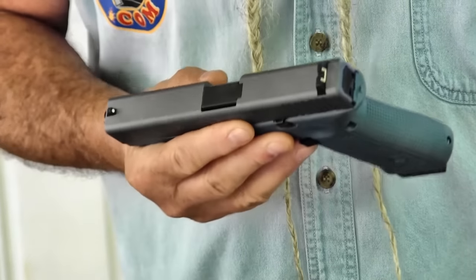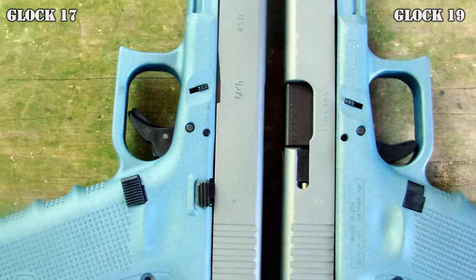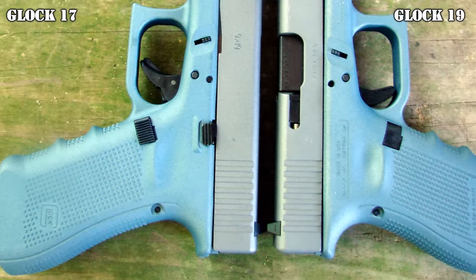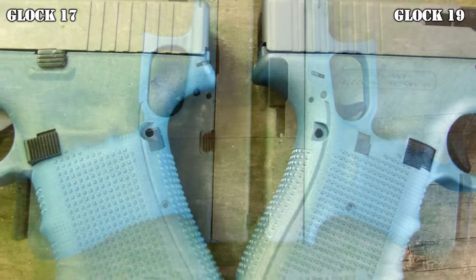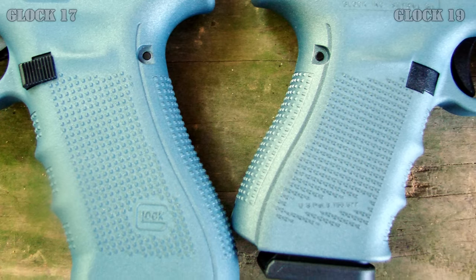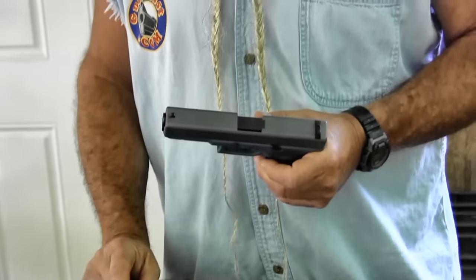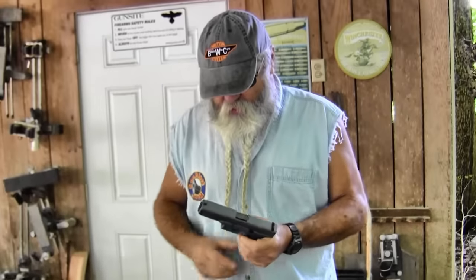But we got here the model 17 and 19, which are both chambered for the 9mm. 17's a little bit larger, about a half inch, both directions, larger than the 19. The 17 comes with three magazines, which is very good for pistols these days. A lot of them just come with one. Most come with two. This comes with three.